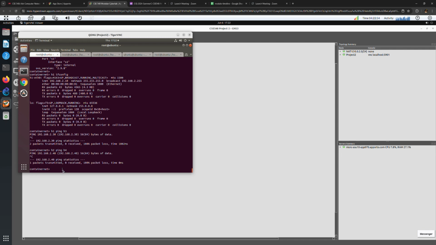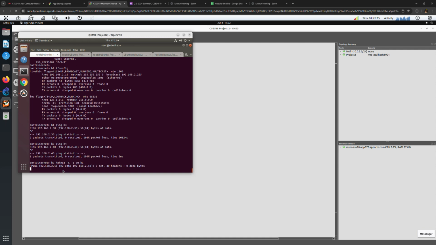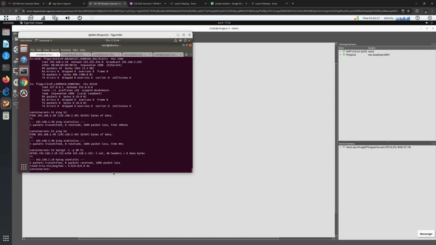And next is the HTTP traffic. So we need to do that a little bit differently. The IP is from host 2, and we need to do hping3 and make sure we have the SYN flag, and also the port is 80, and let's try h1 first. You can see from h2 to h1 the HTTP traffic is lost.